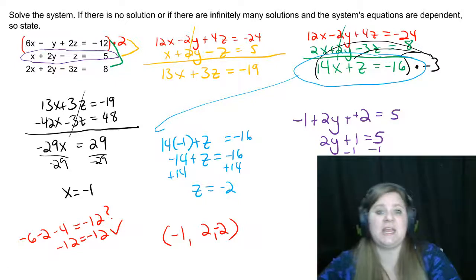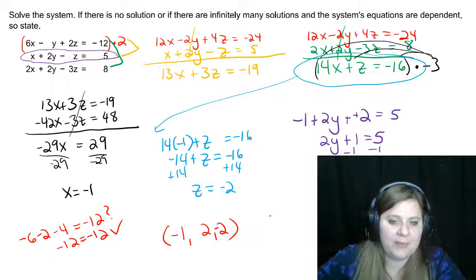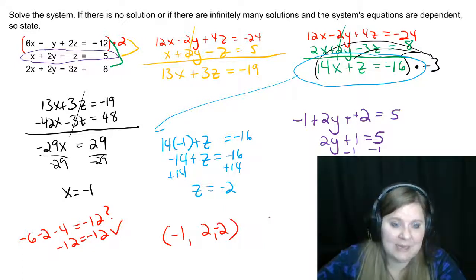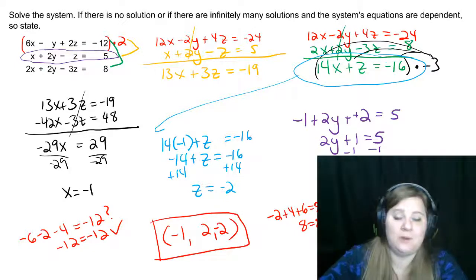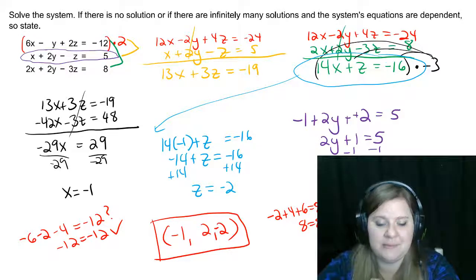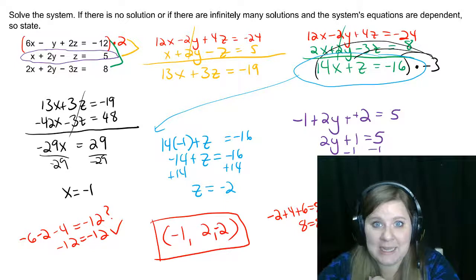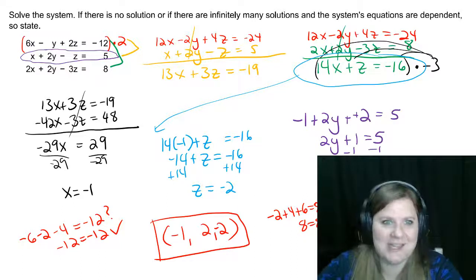But again, I'm going to still check it in my third equation as well, which I'm going to just do right here. When I plug in negative 1, negative 2, and 2 to that, I get negative 2 plus 4 plus 6 equals 8. Well, 8 does equal 8. So now we can be sure that it works. So be careful, especially if you got rid of the y originally. That means you're going to have y as your last answer that you solve for at the very end. Then you want to make sure that you put things in the correct order. So it goes x, then y, then z.